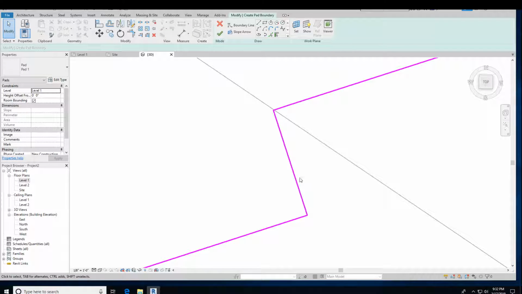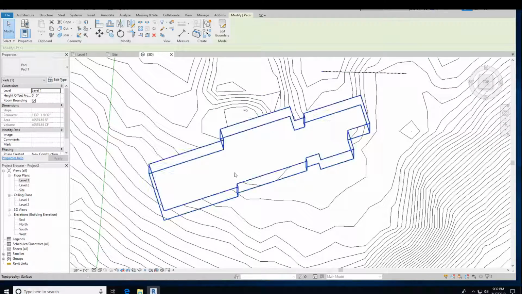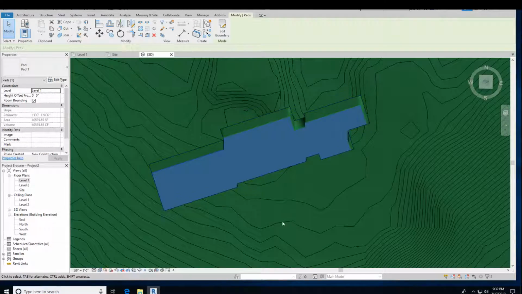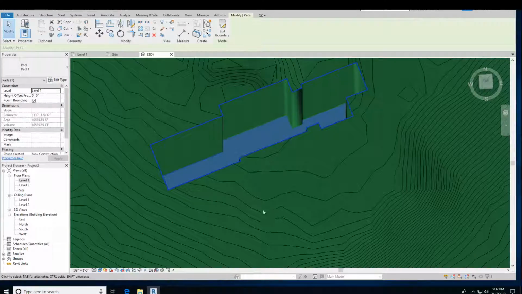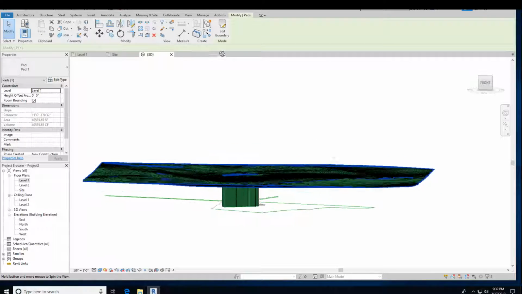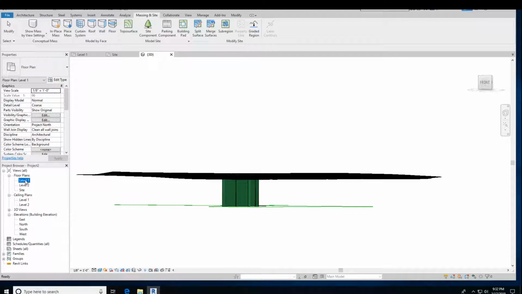Maybe there's multiple lines there. And there are. Okay. I'll go back into 3D here. Realistic. This is obviously way too far down. As you can see, the level 1 elevation is way too low.